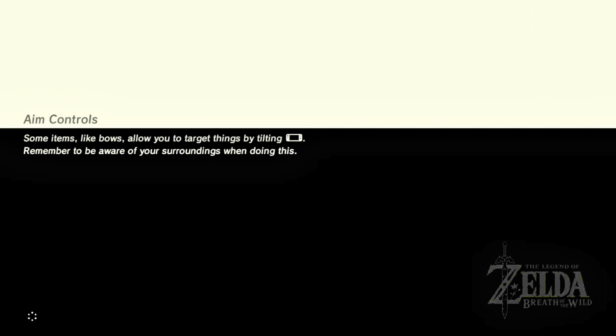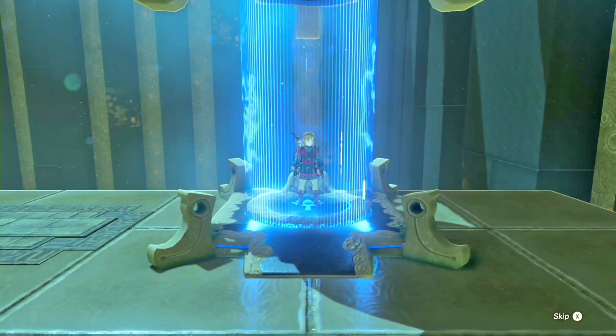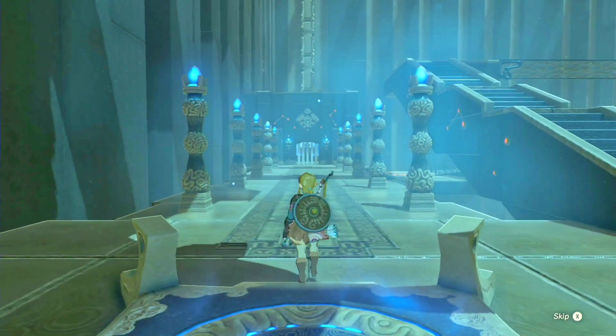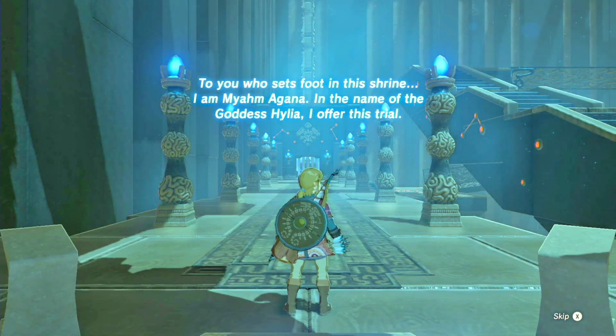So, you've got to have a controller that uses motion control in order to use this shrine. The two Joy-Cons connected to a grip or a pro controller. I'm using my tried and true neon blue and neon red Joy-Cons that came with my Switch. And they're connected to the charging grip. Since the left side of my Switch, there's an issue with it. Anyway, here we are in the shrine.